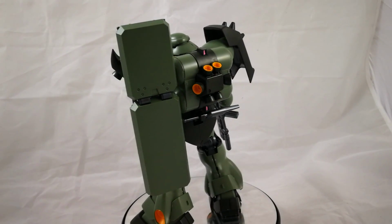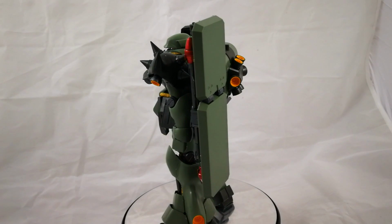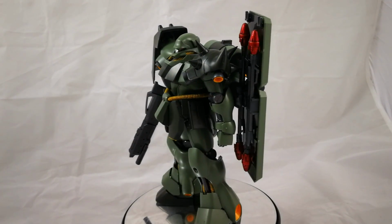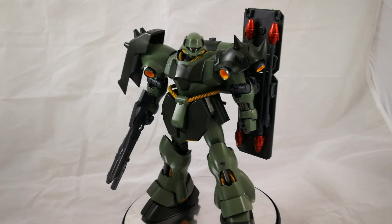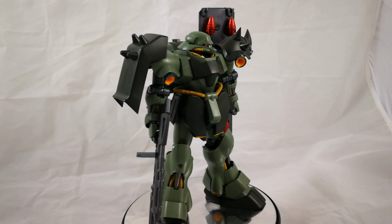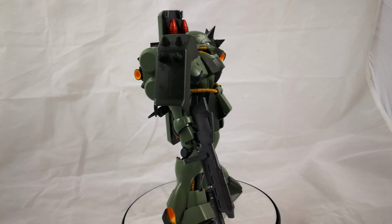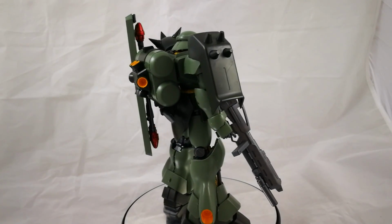The inner frame is just so beautiful, it's almost a crime to have to cover it up. This is a really great representation of the anime design, and the possibilities for customization and painting are almost endless. So if you're a big fan of Zeon suits and you want the end-all be-all pinnacle of the grunt bulky Zeon suit, that's where you're going to get the Gyaradoga from Char's Counterattack. It is an iconic mono-eyed suit, so be sure to take a look.